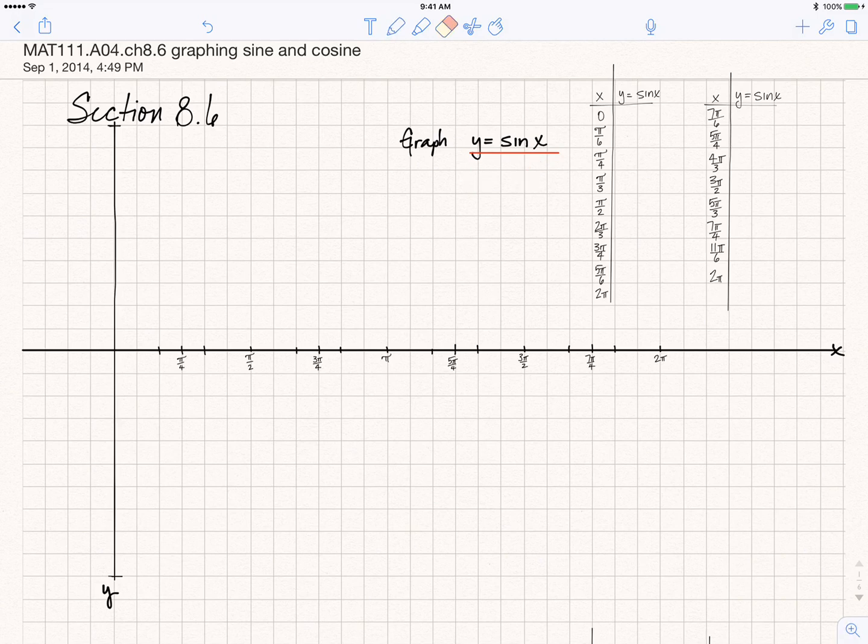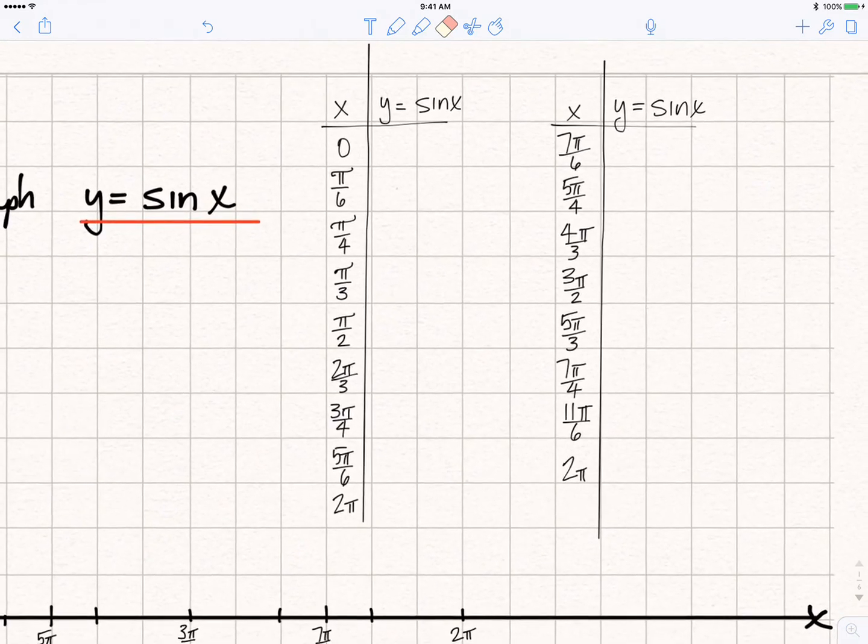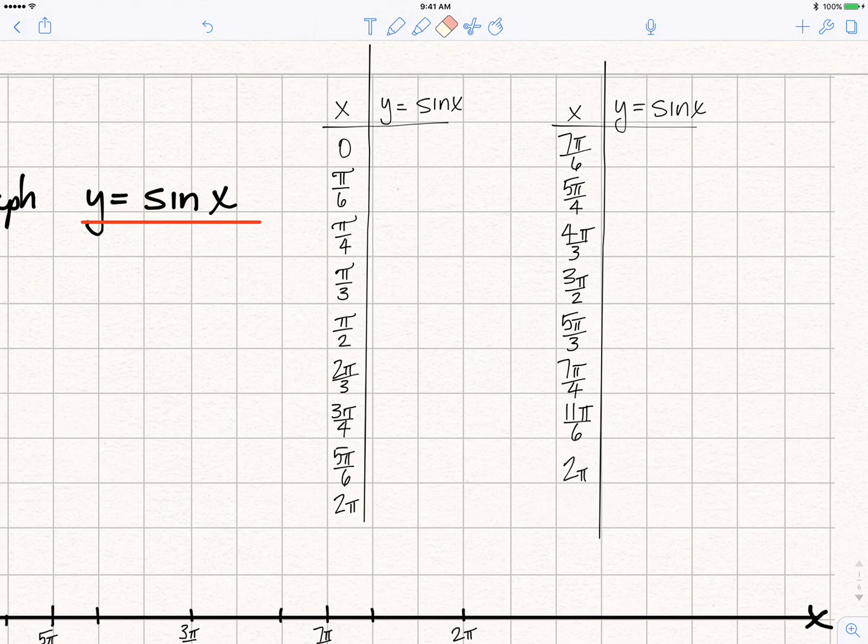One thing to note here is that I did make a mistake on my XY chart. If you'll go down to the bottom of the first column, you'll notice that I have a 2 pi right here. That should not be 2 pi, that should be just a single pi. So go ahead and get rid of that 2 there to make that correct.